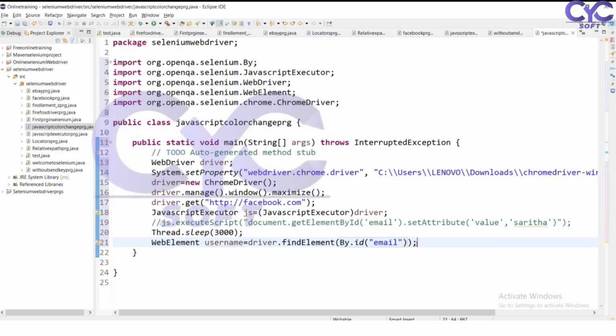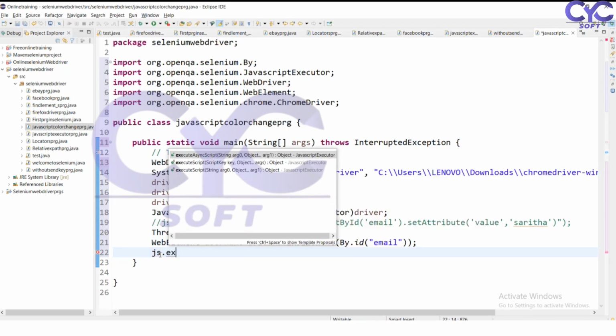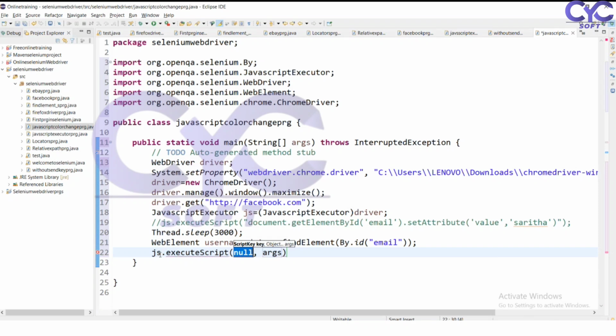I want to pass this one later, I will see. So this one I am going to pass to js dot executeScript as an argument.